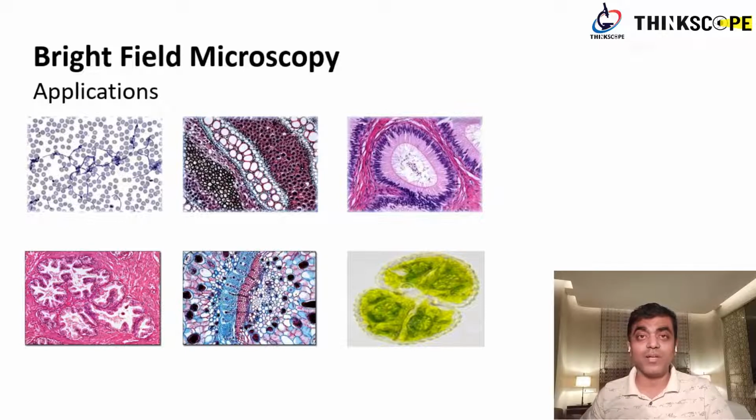These small water plants or algae you can put on the microscope, like you can see here, one small one. The interesting fact is they have a lot of chlorophyll. You see, they have a lot of inherent color. So these colors are visible to the eye. That is why you don't need to stain most of them, and you can easily put them on your sample, let the light pass through it, and it is visible to your eye. Similarly, you can record it with the help of a camera.